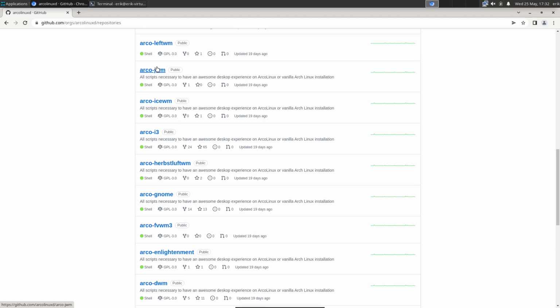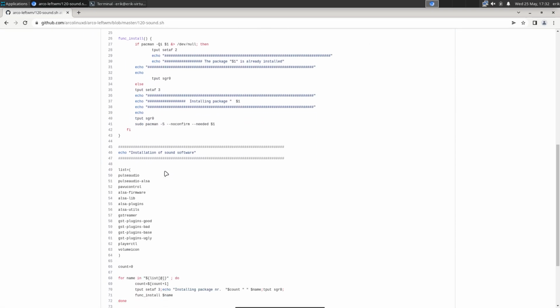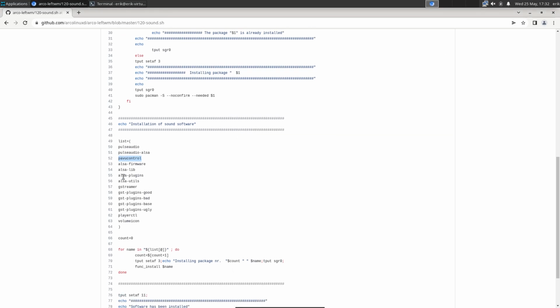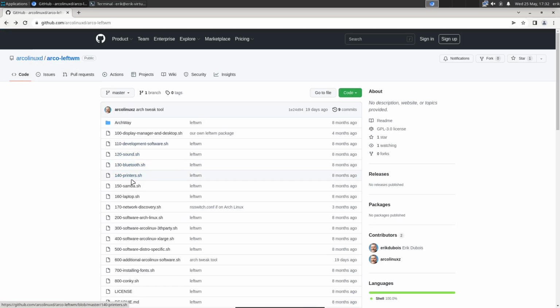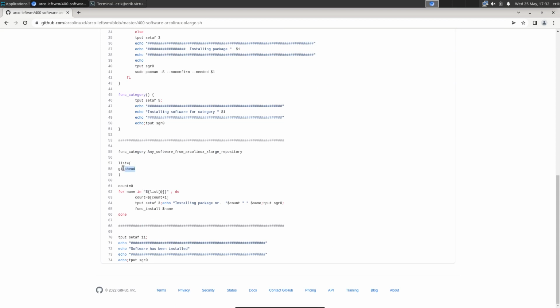all of them actually explain, so I can click on any of them, and they all have how to install sound. Like this. PulseAudio, ALSA, pavucontrol, there he is. So that's this little guy. So these are all the Lego blocks that I get in to get sound. And it goes on. Bluetooth, printers, Samba, laptop, network discovery, stuff from Arch, stuff from ArcoLinux, third party, extra large, the big chunks, but I don't think I install a lot there. Even nothing maybe. Just Git had to have something in the list.